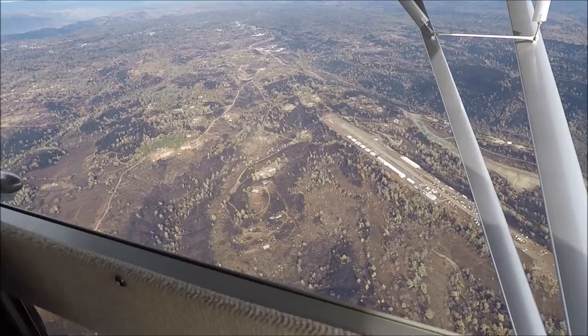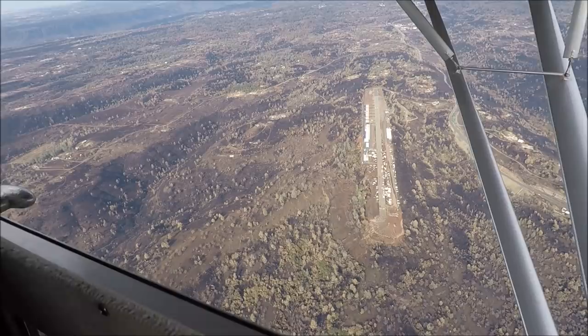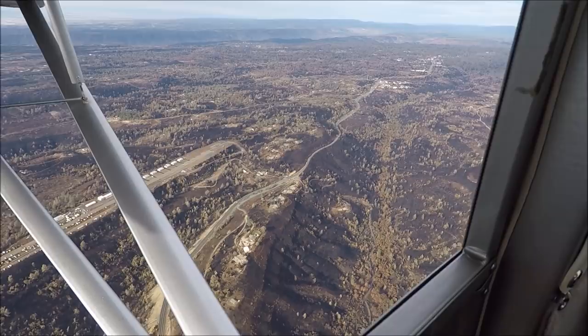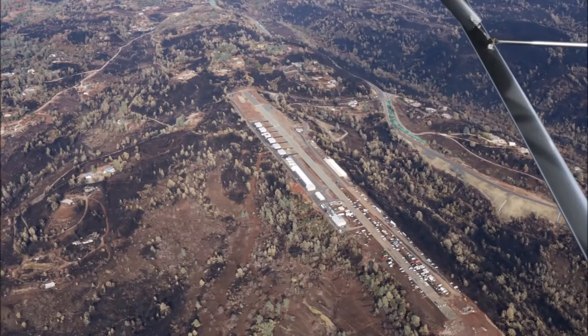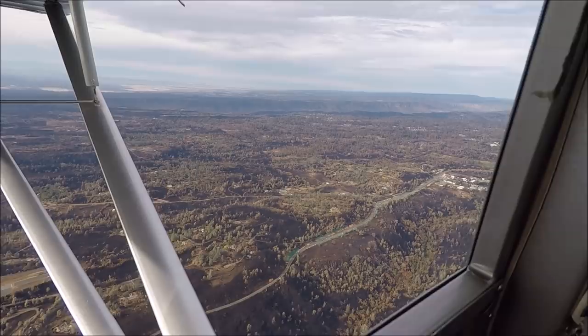We're now looking north back up into Paradise along Highway 191 or Clark Road, one of the other main escape routes. Erosion control measures are already taking place along 191, where you can see the green hydro seeding taking place. These November rains are bringing some very heavy rains, and the first thing folks want to protect is the ingress and egress in and out of this fire area so they can continue to get the basic infrastructure work needed done before they repopulate.